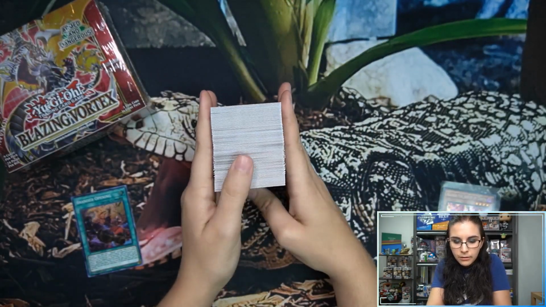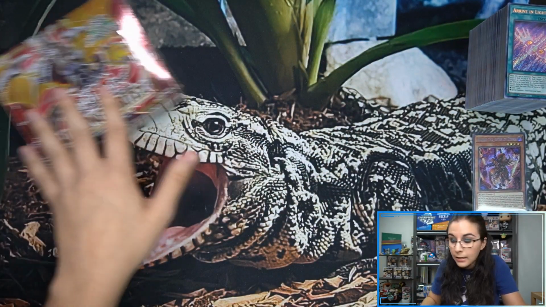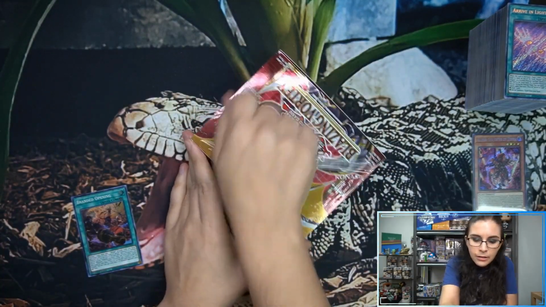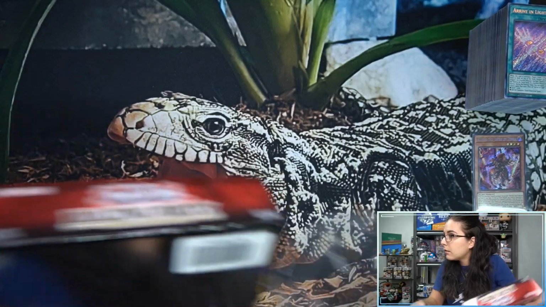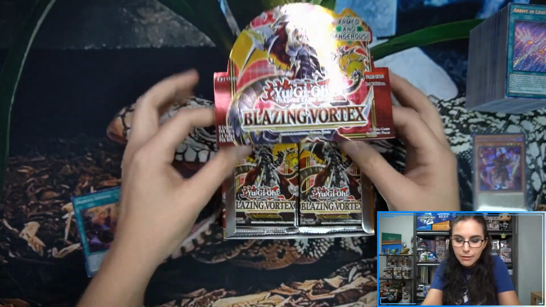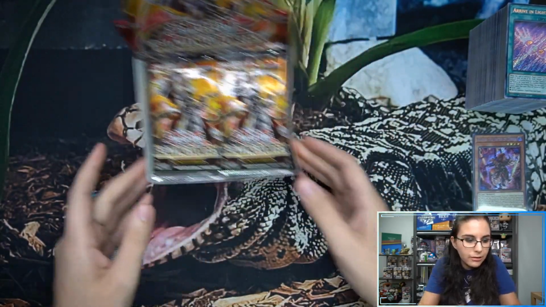All right. You can leave the Aluber down here. Let's crack on into Blazing Vortex. We are aiming, like I said, for a Pot of Prosperity. Regular secrets, and then Starlight Rare would be amazing. Regular secret, though, is approaching $100. $99.90, I think, was what it was showing on TCGPlayer.